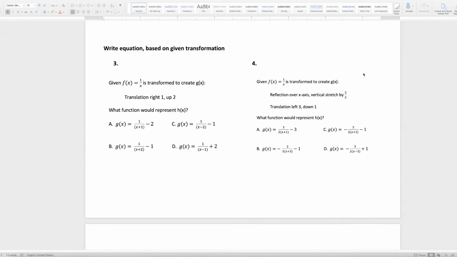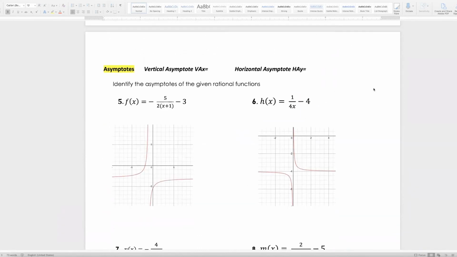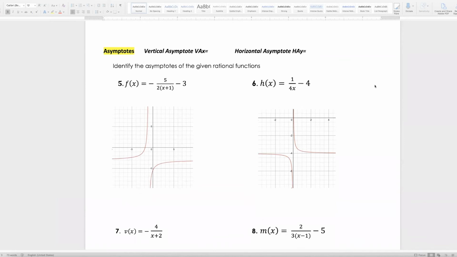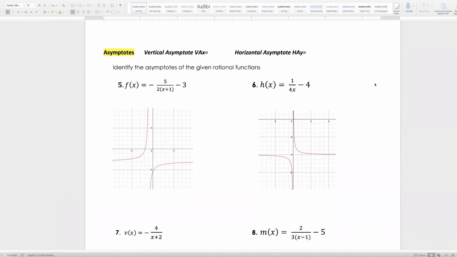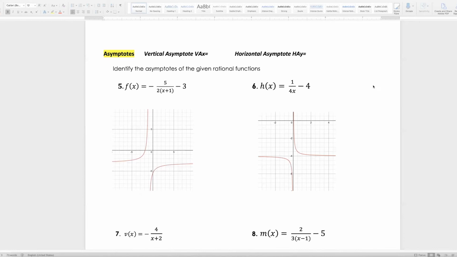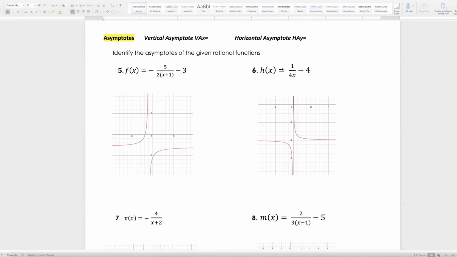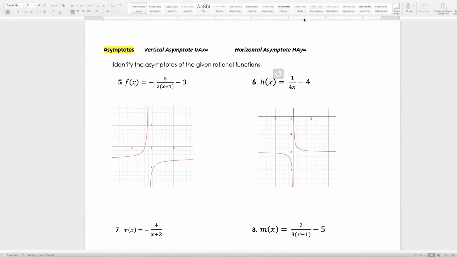All right, so we just got done with transformation. So what we're going to do right now is vertical asymptote and horizontal asymptote. So what is a vertical asymptote and what is a horizontal asymptote? So let's talk about it. You know, when I first started teaching this, I had a hard time spelling it out, and it's just a difficult word. But anyway, vertical asymptote, think about something that goes vertical, that stops you. So imagine you're in a car, right?